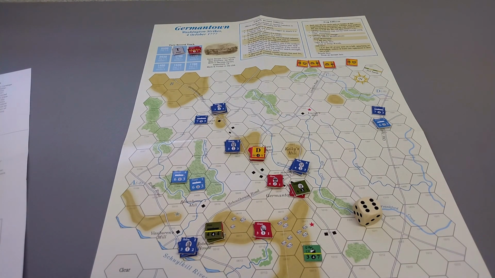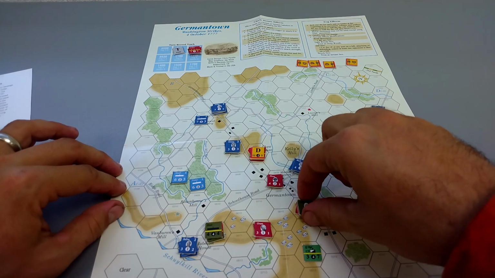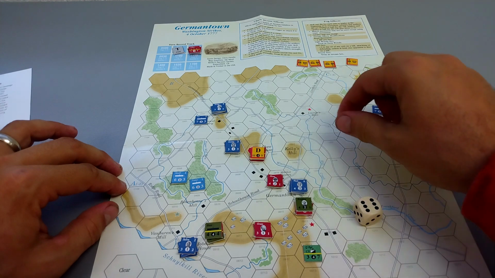Outnumbered. A retreating unit must move 1, 2, or 3 hexes. No MP are expended. Just count. Boy, it's a good thing. So he's going to go 1 hex to here. Washington is going to go ahead and follow up.